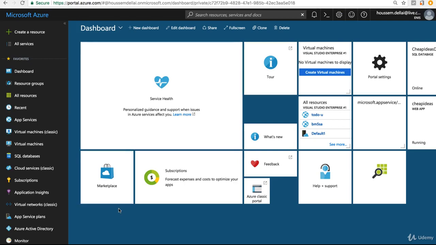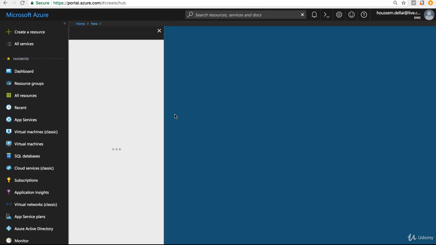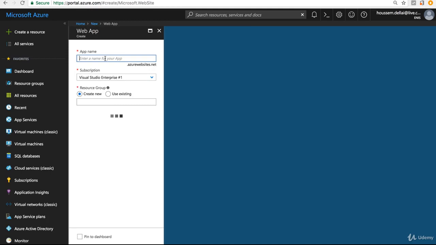I created an account on Azure, and here is my dashboard on Azure, and right here I'll go and provision a web application from Azure. Then I'll go back to Visual Studio and upload my ASP.NET application code to this server. So I go to create a new resource by clicking create resource. Then from these templates I choose web app, because what I want to create here is a web app.